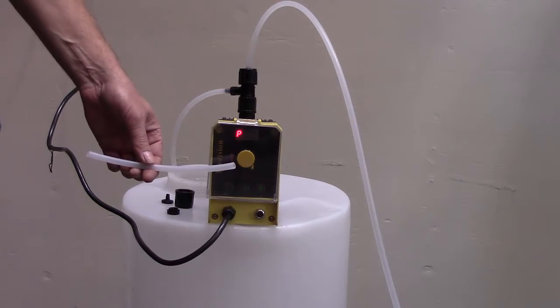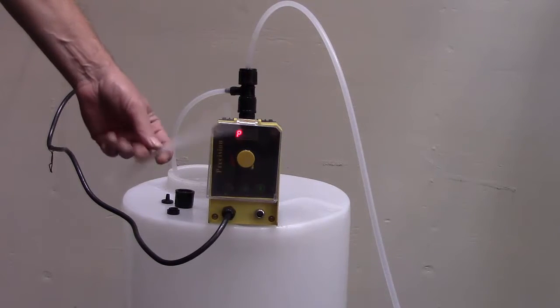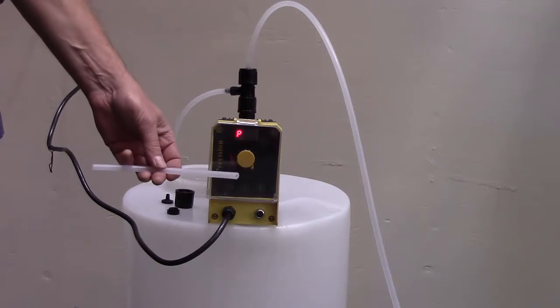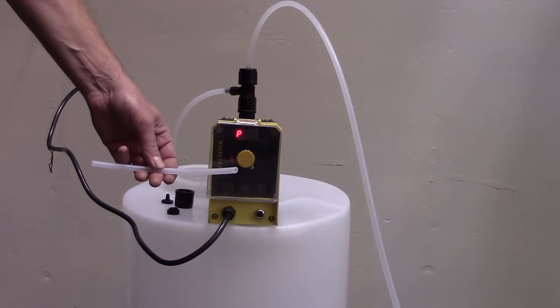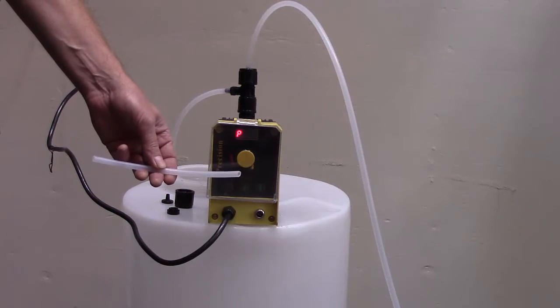Hopefully you can see in the camera angle - this one has a beautiful, nice clean cut on this end, very square, very straight, nice and neat. Then over here on this one, you can see once the camera focuses that it's pretty jagged. It looks like the razor blade used to cut it was dirty.